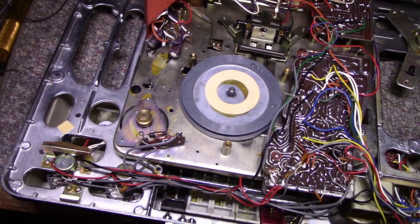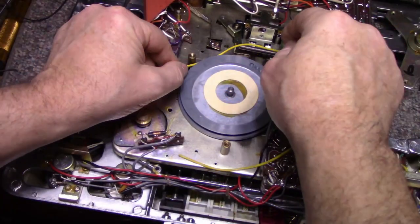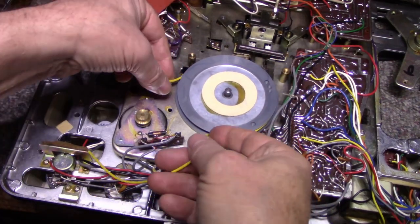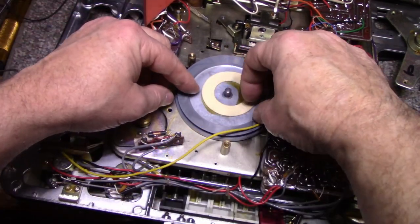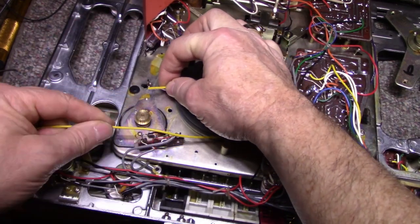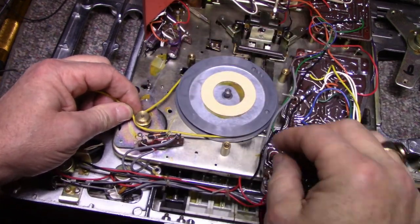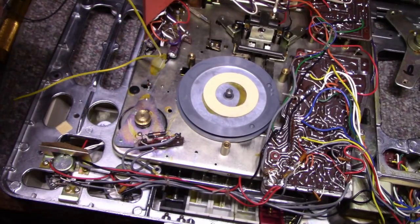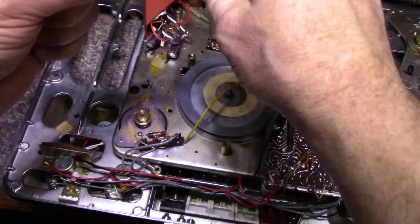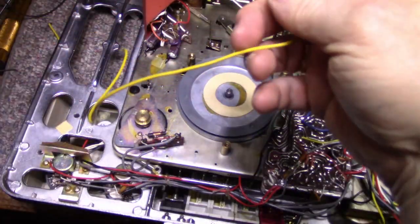I need to figure out a belt for this thing before I bolt it up. So I'm just going to use a chunk of wire and pretend belt here. I'm just going to use this as a measuring device. If I can get this around. Probably should have picked an easier string of wire, but okay, so if we get that about like that, and just cut it so I don't lose that measurement. Now we can measure this and we can see how long it is. I think it's like a 12 inch belt.